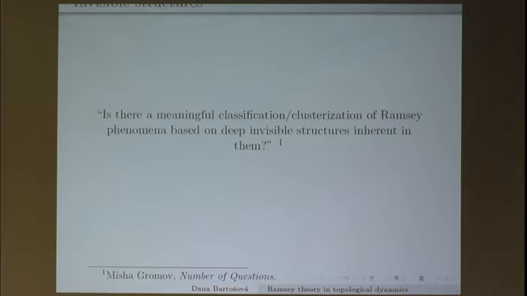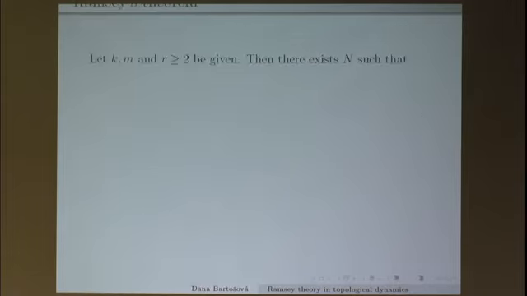So this is the question by Gromov, who is asking whether behind all these Ramsey theoretic phenomena, and he has definitely in mind geometry as well as combinatorics and ergodic theory, can we find some invisible structure behind them? And where I am looking for them is in topological dynamics and representation of topological groups as groups of automorphisms of structures in whichever logic you choose. So this is one of the nice motivations.